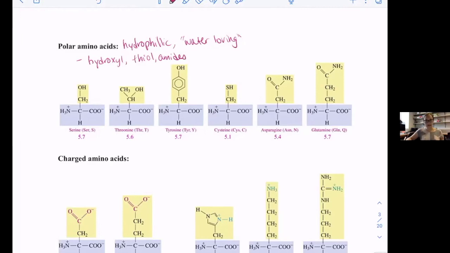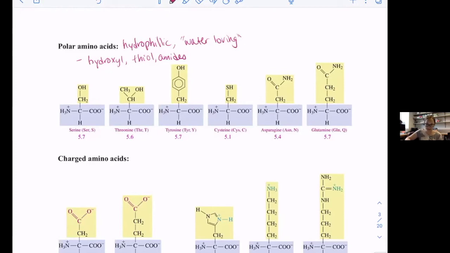So looking at these R groups, we'll have a variety of different things. With serine, we have an alcohol here with just one carbon in between. We have threonine, which kind of looks like valine, where you have that isopropyl, except one of those groups is going to be an alcohol. You have tyrosine, which has your aromatic group with a phenol, so an alcohol on top of that aromatic group. Cysteine, which is an amino acid with a thiol on it.